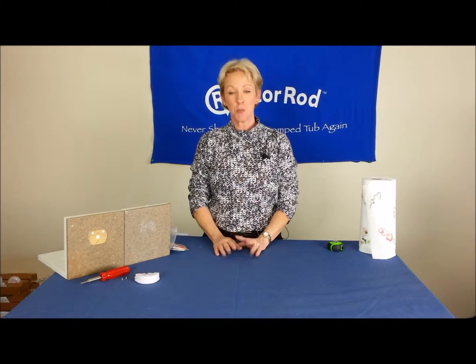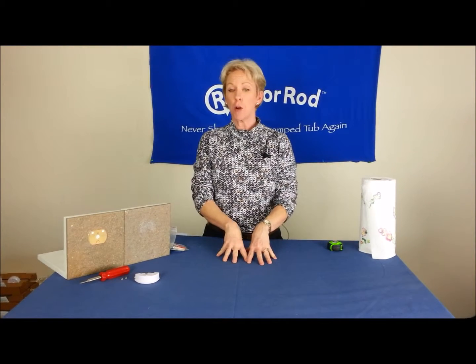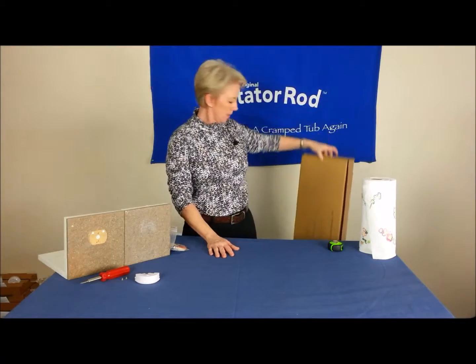We're going to talk today, as promised, about the no-drill adapter. This no-drill adapter is exclusive to the rotator rod. There's no other rod that attaches to the wall permanently to hard surfaces without putting holes in them. And the good part is, if you want to take it off, it is possible to do that. So, if you ordered a rotator rod, you're going to get a box like this.